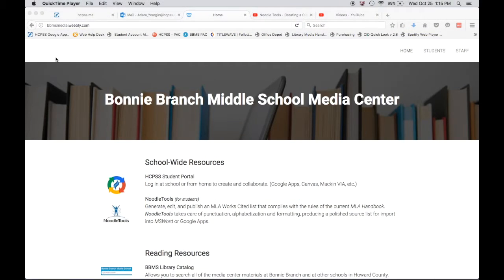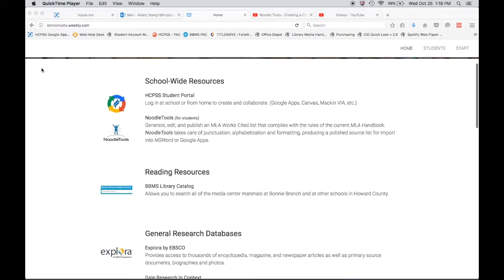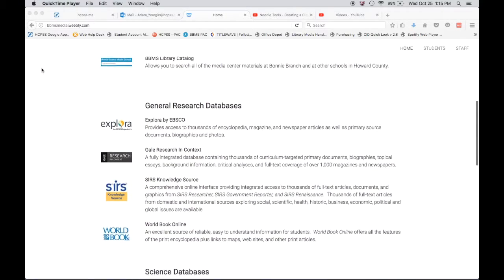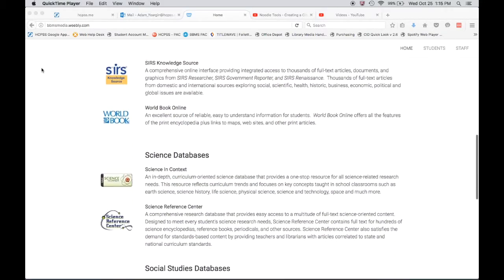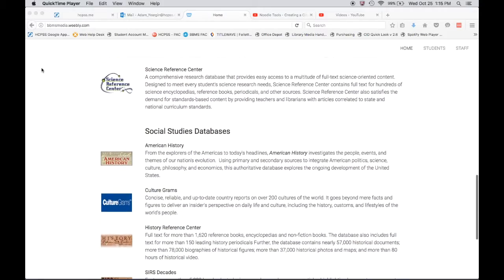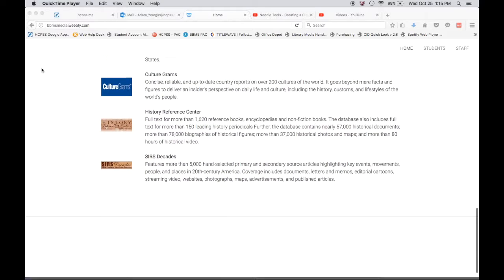Many times when you're doing a research project, you may be using some of the subscription resources that the school provides. These are databases that have curated articles and resources within them that have been vetted to be found trustworthy and reliable so that there's an extra layer of credibility. Many of these resources include a citation automatically generated.